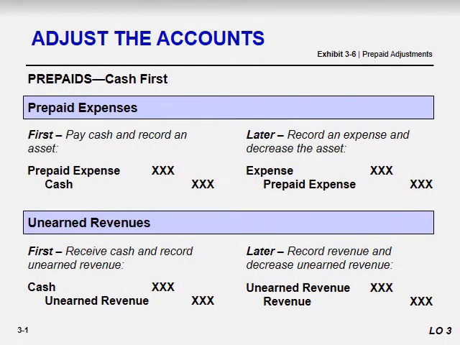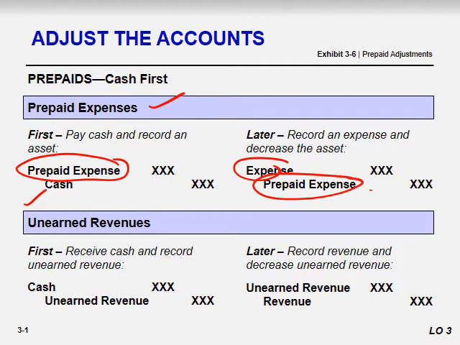So here are the adjustments of the accounts. When prepaid expense occurs, it becomes our asset, so the entry would be prepaid expense to cash. When we start consuming the prepaids, the entry would be expense to prepaid expenses. We're slowly decreasing our prepaid, so that's why we are crediting our prepaid expense later on, right?